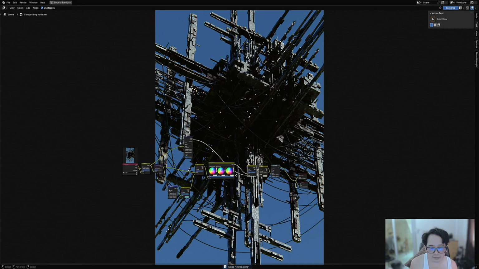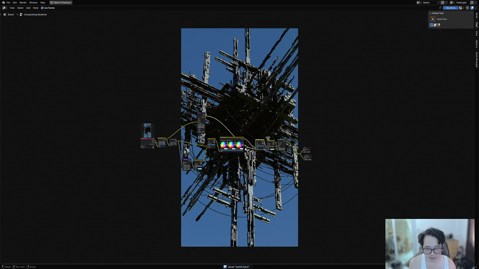Now let's render it again. Okay, so much better. So this could be your background, and then you can put your other stuff in there.